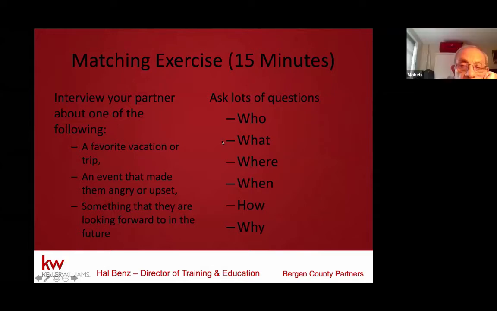And so it looks like right now, in order to get at least 2 people in a room, I'm going to create 6 rooms, which means one of the rooms is going to have 3 people in it. That looks like it's going to be room number 1 right now. It's going to have 3 people in it. And I'm going to set it so that it's 15 minutes here, and we're going to set the timer back for 30 seconds. Any questions about how this exercise is going to go? Interviewer, interviewee? Matt, do you have a question?